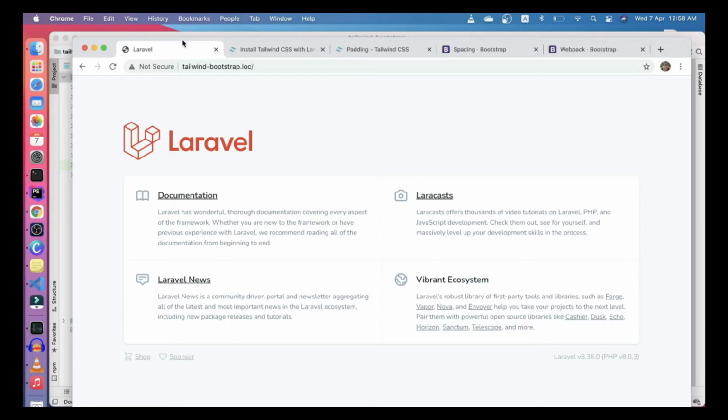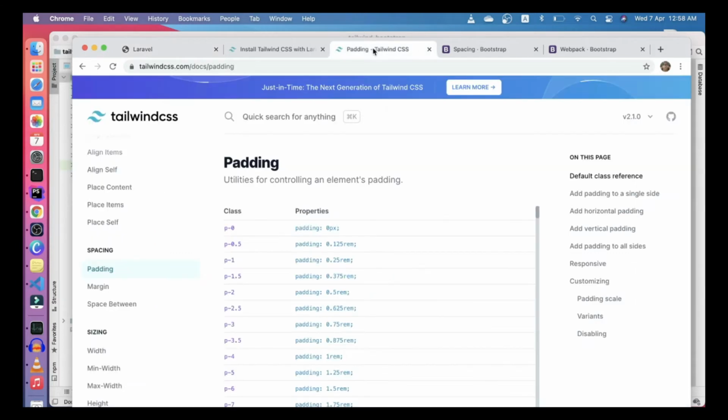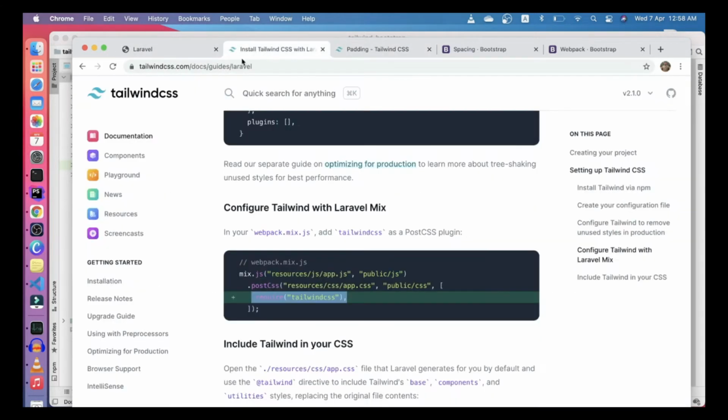So let's go ahead and first install Tailwind here. The reason I'm saying you need to learn this specifically is that sometimes these both have some similar class names which can collide with each other, which is not good. It will produce some unwanted effects, unexpected results. So let's first install Tailwind in our project.